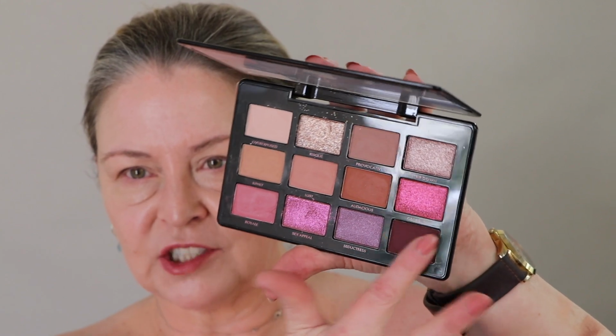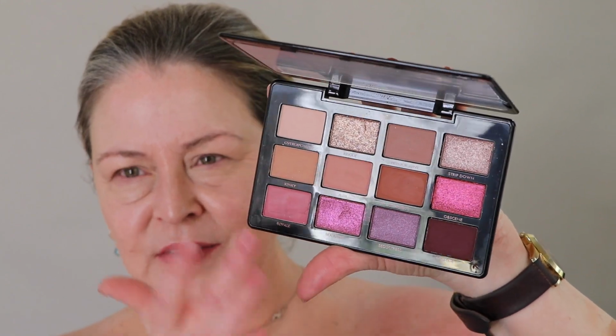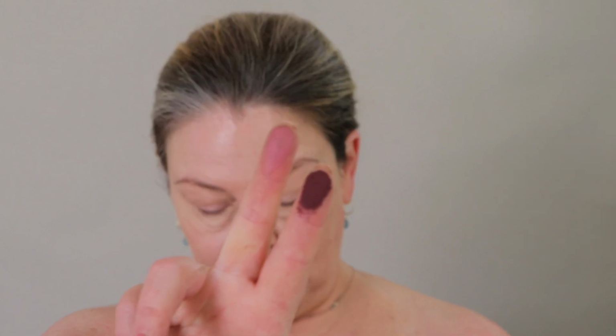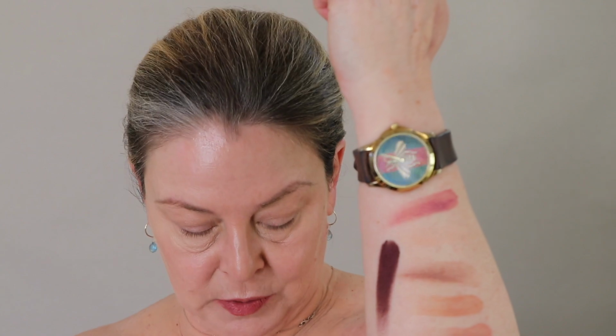That's a little scratchy, but maybe this feels like a different formula. And this one. They all feel slightly different. So here, they're definitely pinky. And let's just put those up here. So that's that one, and then we'll put this one here. Oh, pigment there. Definitely pinker tone. And this, yes, that is a cooler, pinker kind of brown.